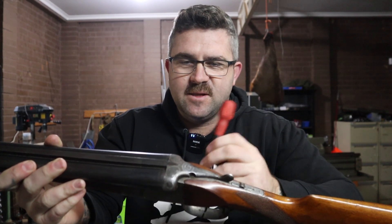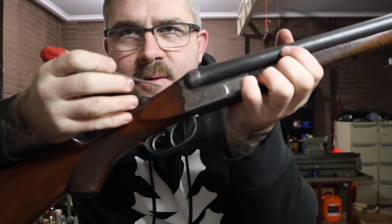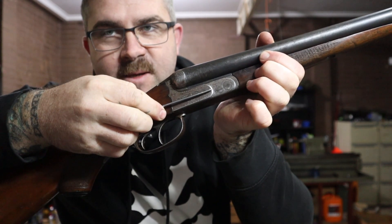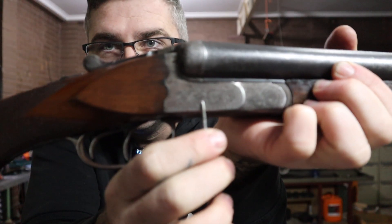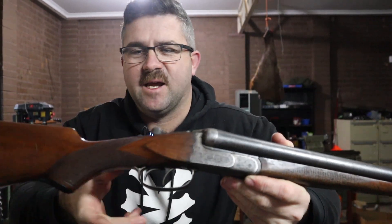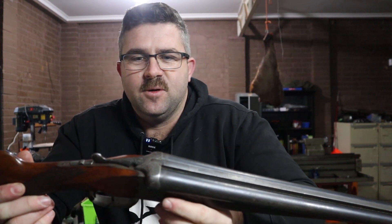The whole gun rattles, which tells me it's a bit loose. Straight away looking at the screws I can see some are not clocked correctly. On a shotgun, screw heads should all be clocked facing the same direction — slots all going the same way. Some of these are canted off angle and the lock screws are not timed together correctly. That tells me this gun has been taken apart by someone who didn't really know what they were doing and not put back together correctly, because anyone who regularly works on these knows you always time up the screws as that means they're torqued correctly.